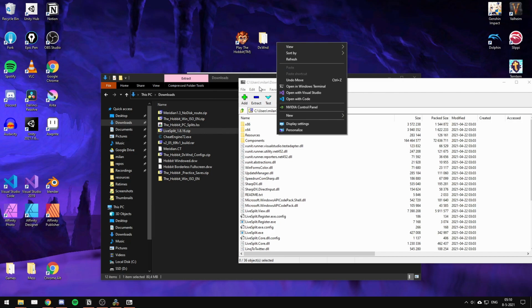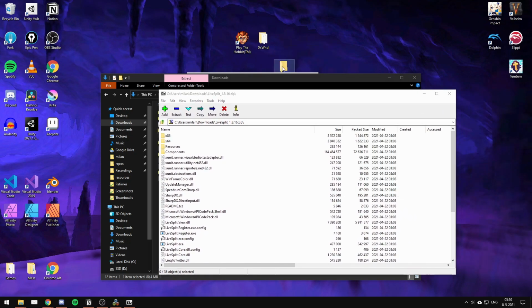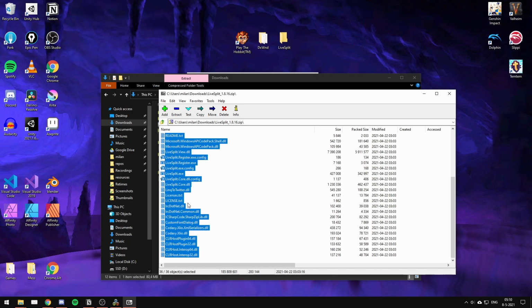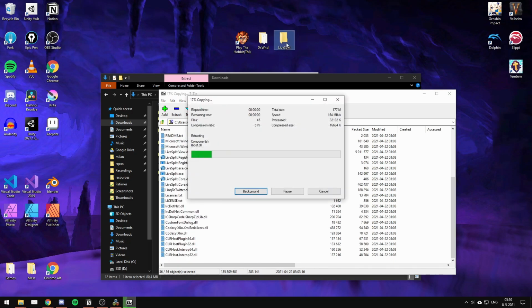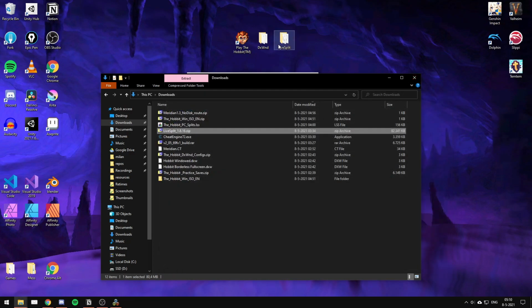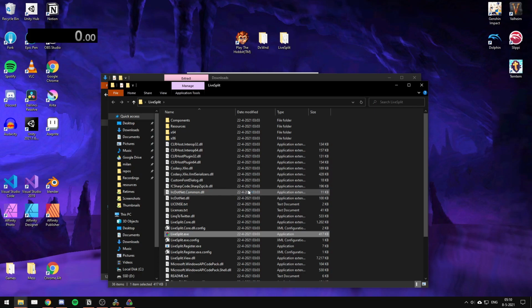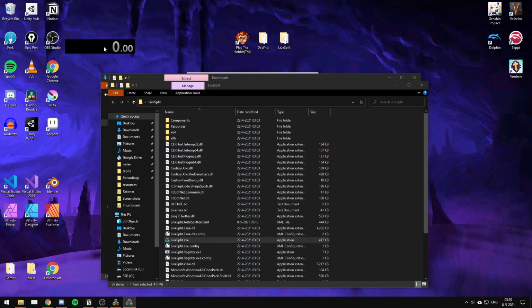Just like before, I'm going to create a new folder on my desktop. I'm going to call it Livesplit, and we're going to grab all the files inside of the zip file and drag them into the Livesplit folder. Perfect. Now we can close out of this and open our Livesplit folder, and we're going to run livesplit.exe. We're going to say yes. And we see this little timer on our screen.